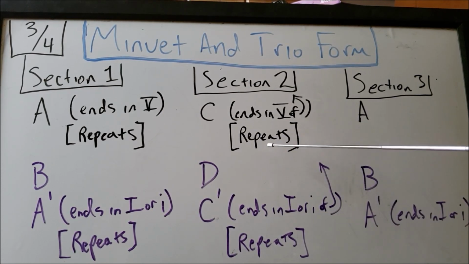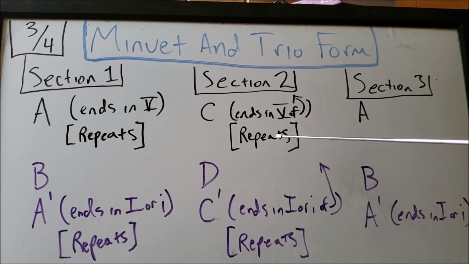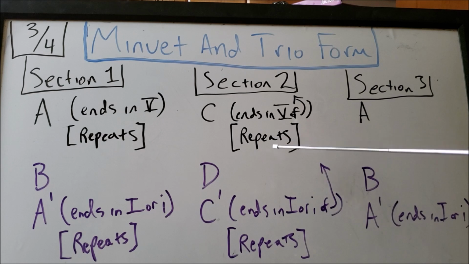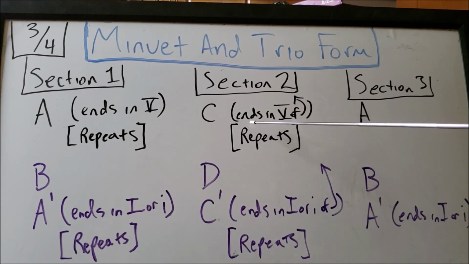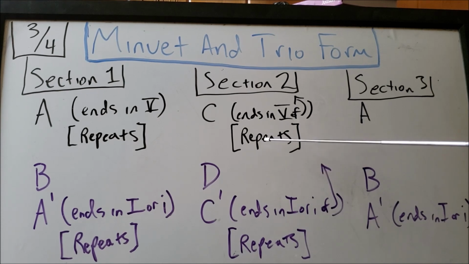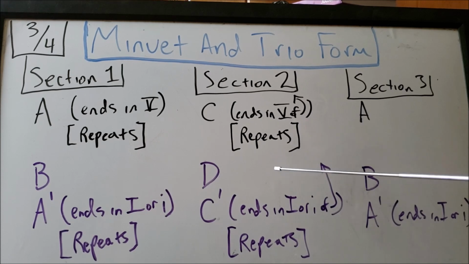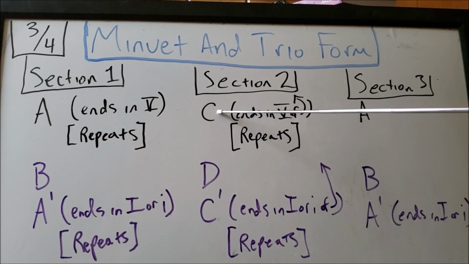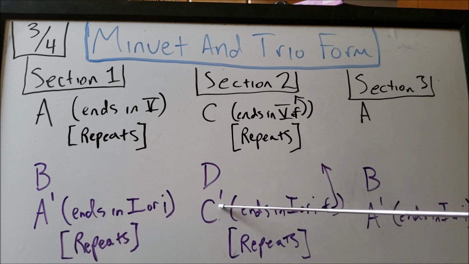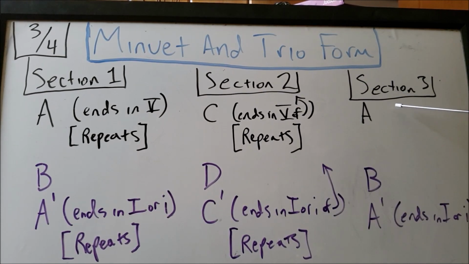We're going to look at 2 examples of string quartets, and one will be in a different key and one will be in the same key, and one of them will actually end in the tonic, which actually has a nice effect, which I'll explain when we get to it. But it's essentially the same: C, C, D, C prime, D, C prime. And then we go to section 3, which is, like I said, a more concise section 1. A, B, A prime, and that's the end of the whole piece.